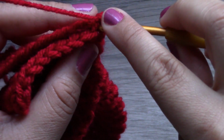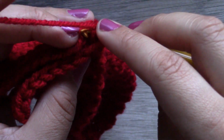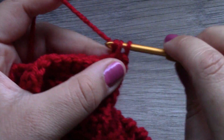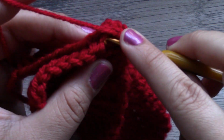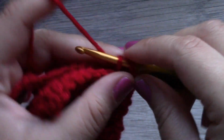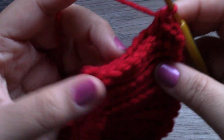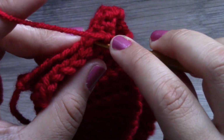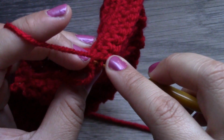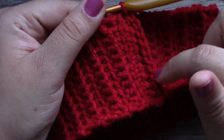Once we match up our work, what we're going to do is slip stitch our front loops only and try to match them up as much as possible, and we're going to single crochet that together. There's one, and we're only doing the front loops on this side right here. There's two, and then there's three. And then there's 10. That's our last stitch. And this is what our work looks like, and this is row 47.